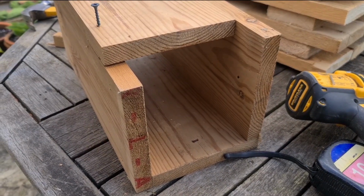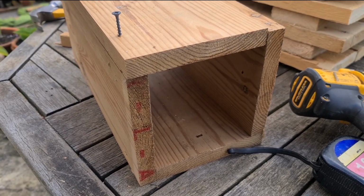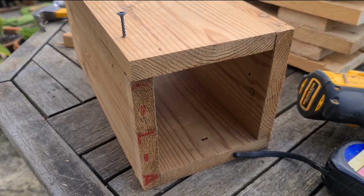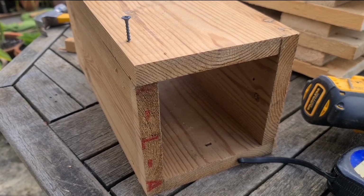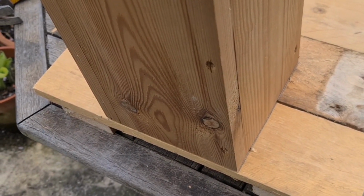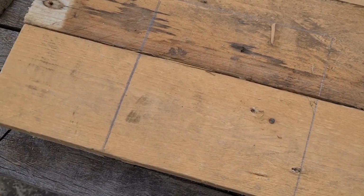tunnel. Screw the tunnel pieces together like this, sort of like step-sided. The crucial point is that the gap, the opening, is 13 centimeters square. Mark out the tunnel entrance on the front piece like so and cut it out.